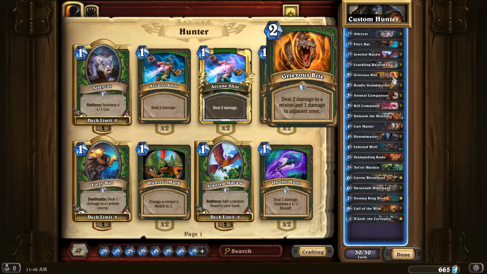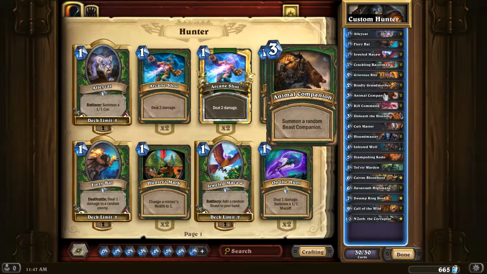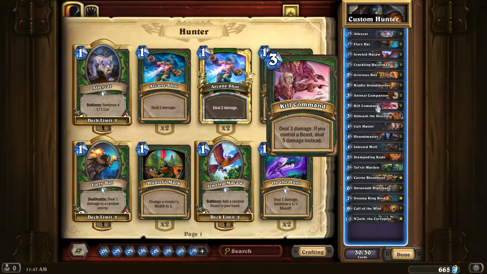Grievous Bite, I don't know if I like 2 of these, but I have them. It's anti-aggro, essentially, but I don't know. It's still handy in some spots. Kindly Grandmother, because it's a death rattle, and because it's good. Animal Companion, because we're a hunter. Kill Command, because we're a hunter.